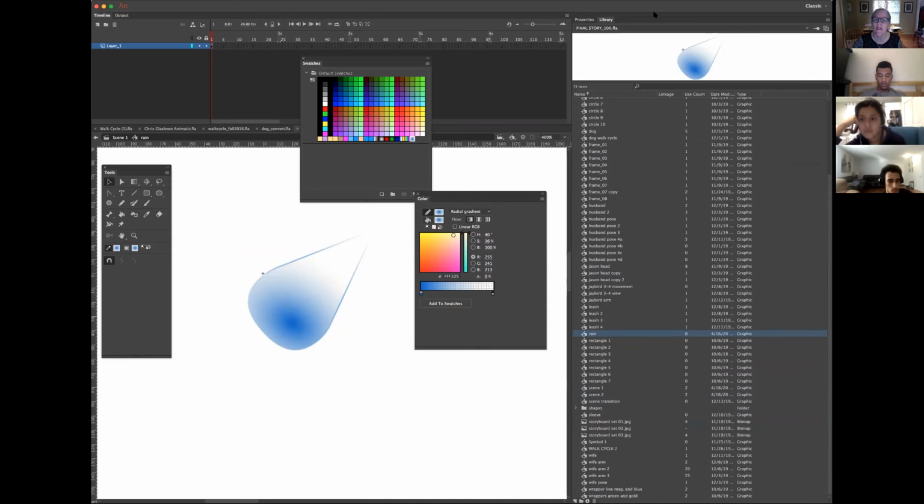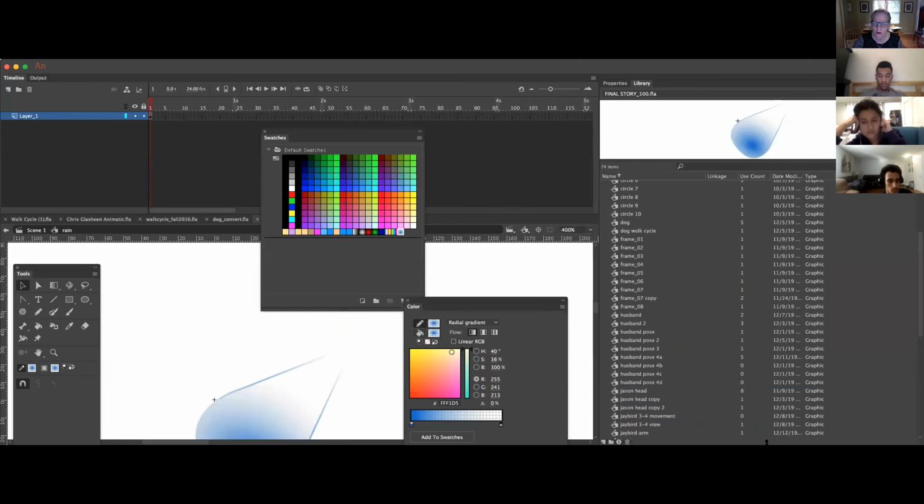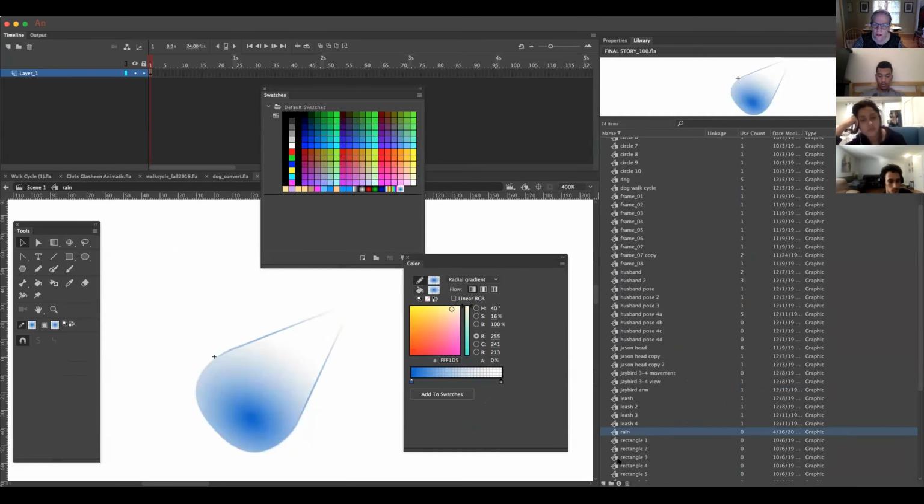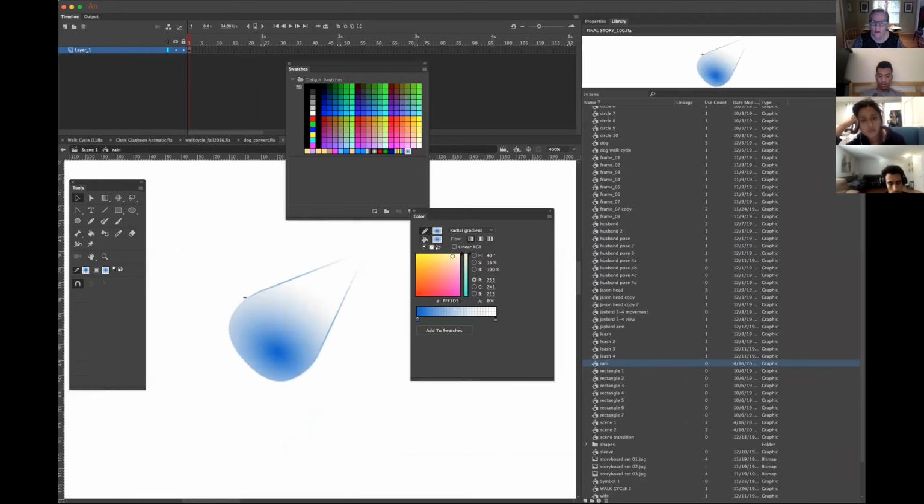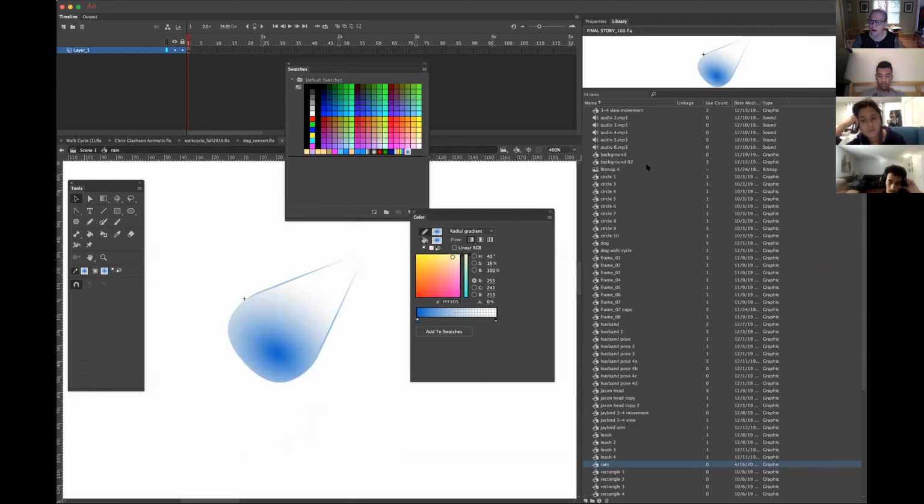You see these folders down here in the layer window? You really should have them in folders, because this is the life of an animator. You have 1,000 files. I mean, you could get up to 100,000. But the point to be made is keep yourself organized, keep it in folders, and it makes everything a lot easier. All right, so here's my rain. So I'm going to duplicate this, and I'm going to call this rain falling.